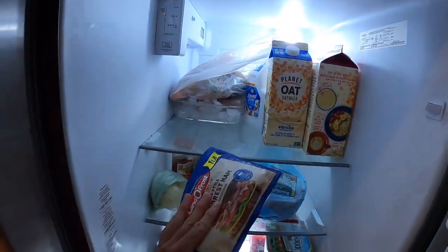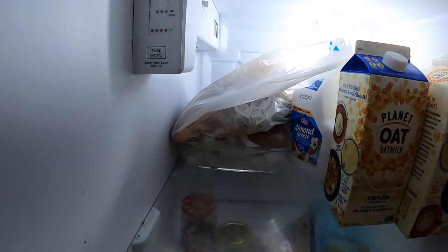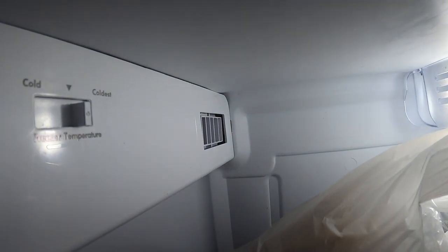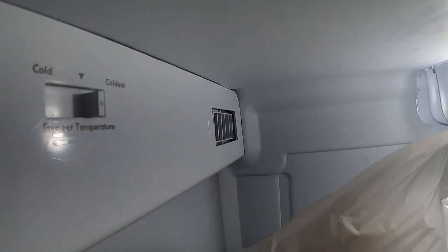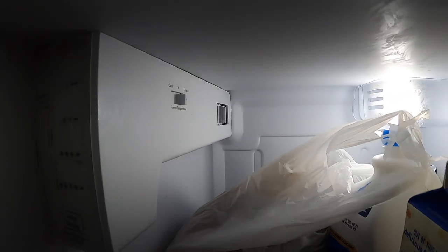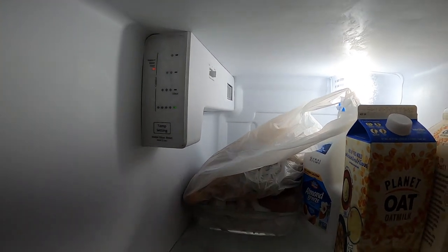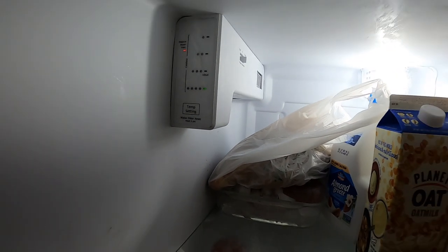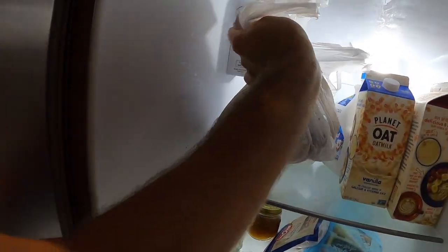Okay. So, here's the fridge. A little bit of a mess here. But, see in the corner of the fridge, you'll see the vent there. That's where all the Freon or whatever cooling stuff comes out of the fridge. And so that's the coldest part of your fridge, right in that corner. Okay, and I set my fridge temperature to the coldest setting. So set your fridge temperature to the coldest setting.